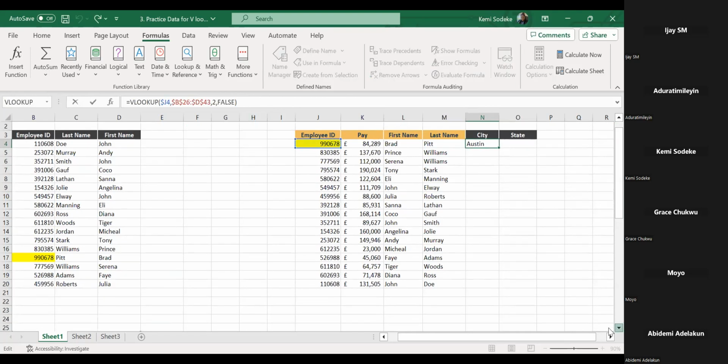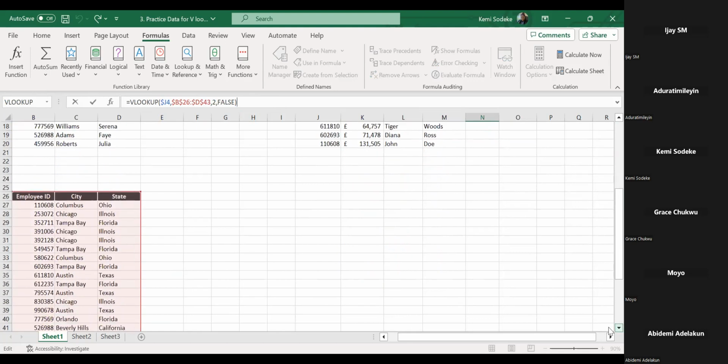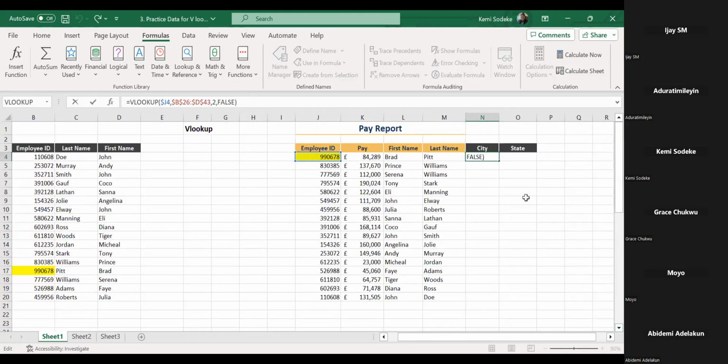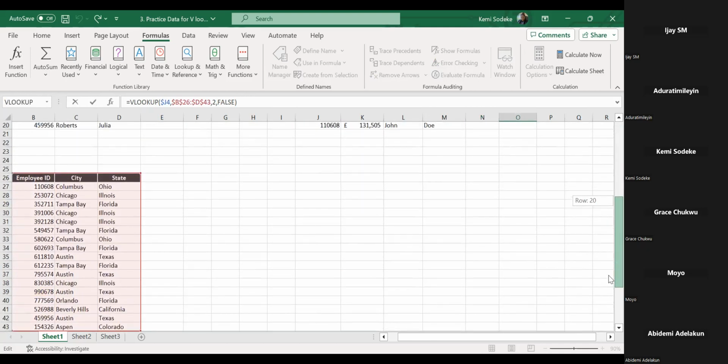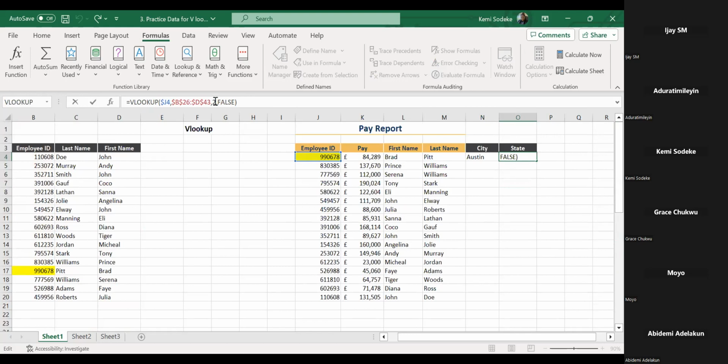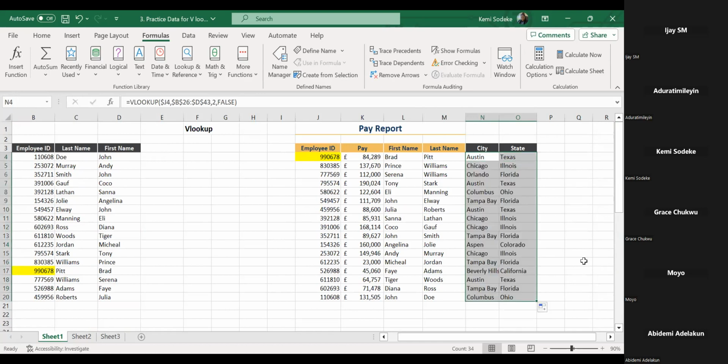So if you click on your formula, you will see that you're referencing this table here. And because you've already frozen the table in the first instance, you've done it here. So you don't need to do all that work anymore. All you need to do is just be dragging your formula, copying and pasting anywhere you want it. And because you know what makes up this data, you just need to drag that selection to where you want it to be. So this one, if I drag it to state, the only thing we have to do for state is to pick column 3 on our column index. If you change that to column 3, enter. And we have Austin and Texas. We have these two. We can just drag it down. And that is it.